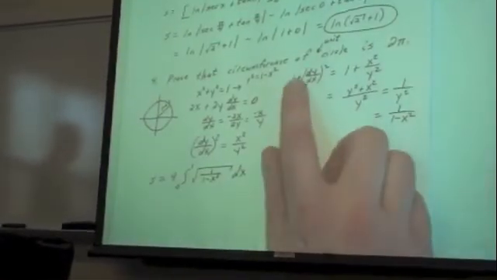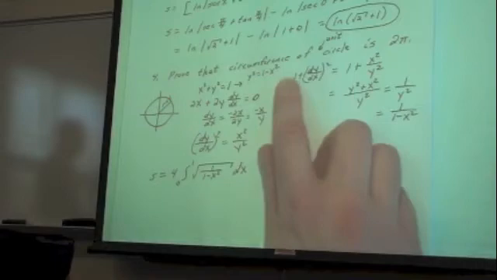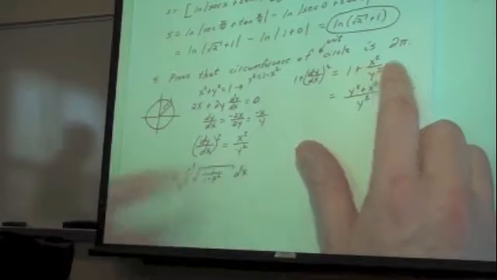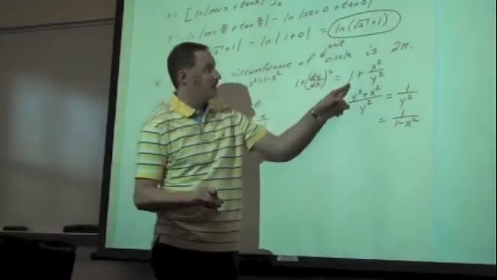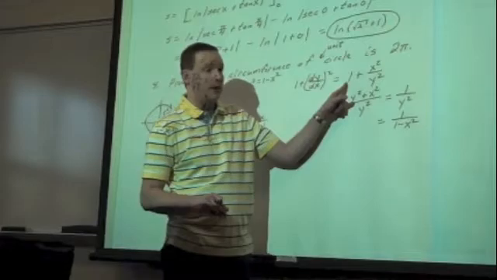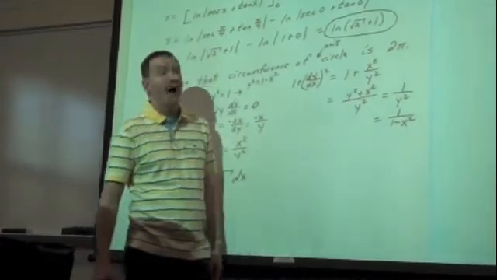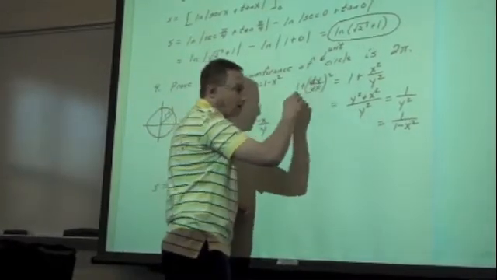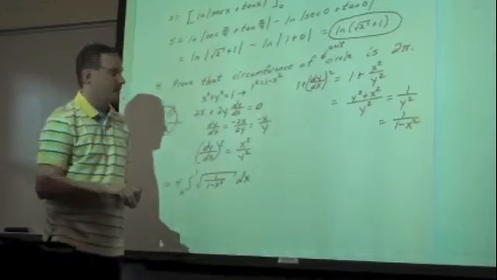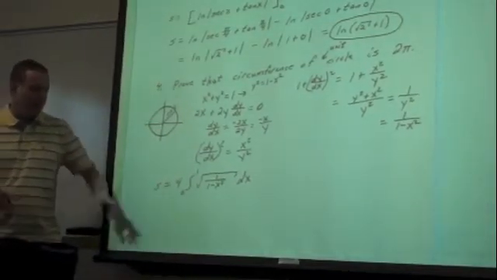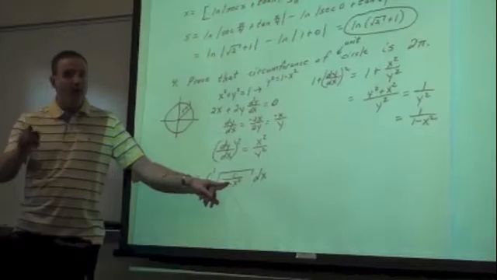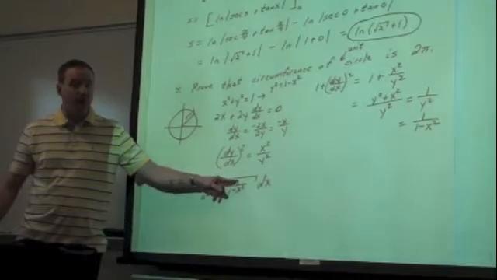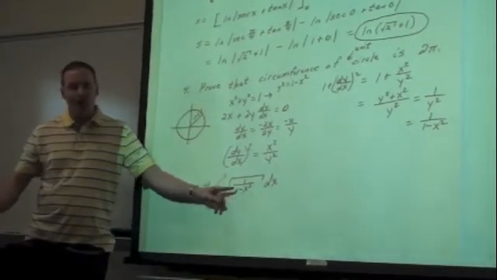So I said, okay, 1. So I was thinking, what's going to go inside this 1 plus the derivative squared became 1 plus, this is my derivative squared. And then I got a common denominator to get that as a y squared over y squared. Okay? I thought you were just adding both sides. No. I was saying, this is what's inside the square root, so I need to work with that before the problem to simplify it down. Now you might be thinking, well, that's not very simple. Oh, but it is. Because we know that a square root of a fraction is the square root of the components of the fraction. So the square root of 1 is 1.